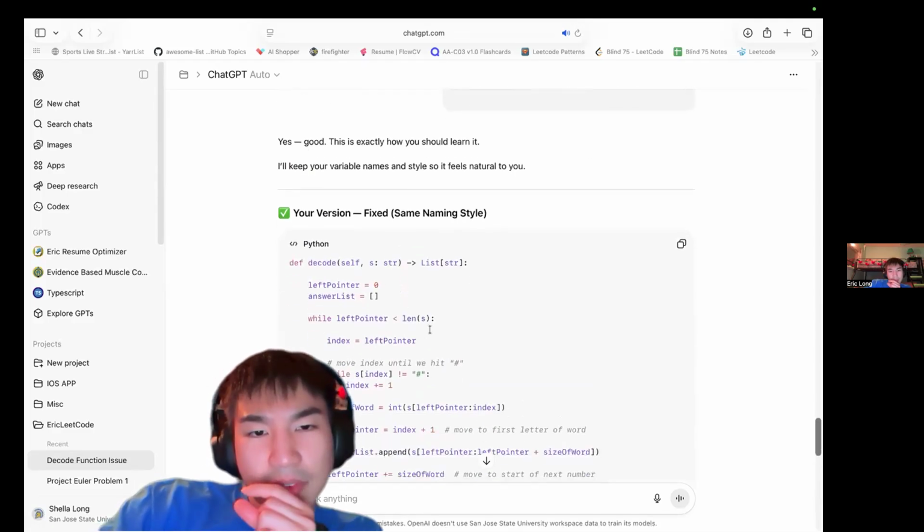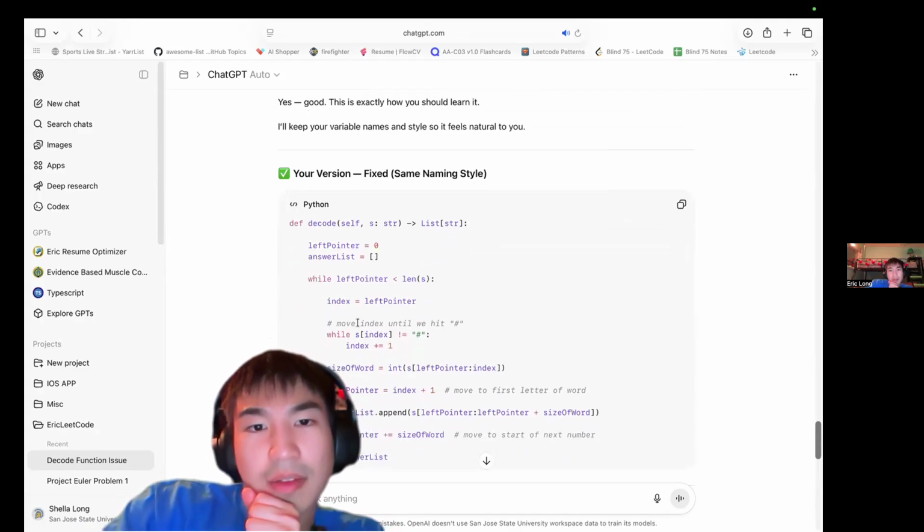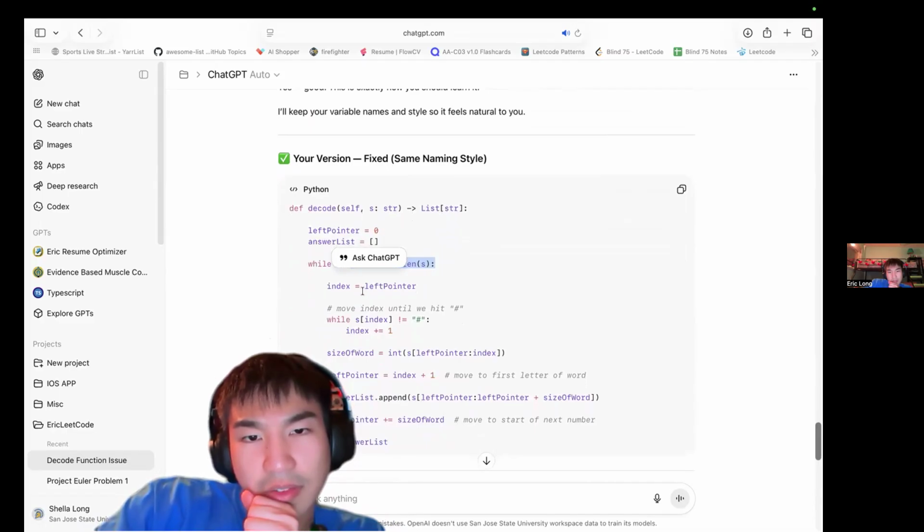Should I come up with myself? Okay, see, well, left pointer is less than the length. Yeah, because it can never go over. Length is equal to left pointer.